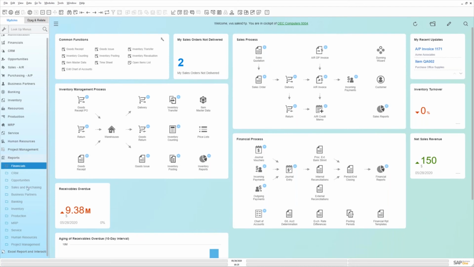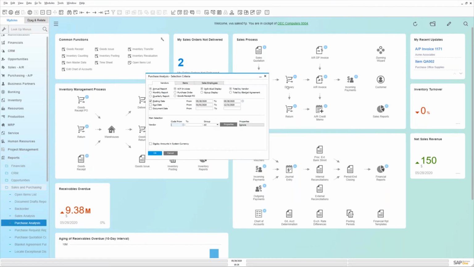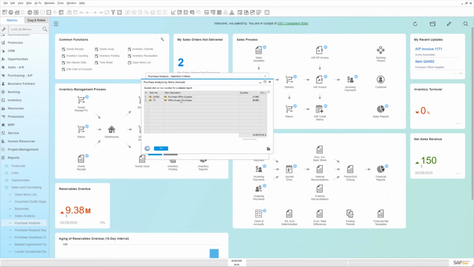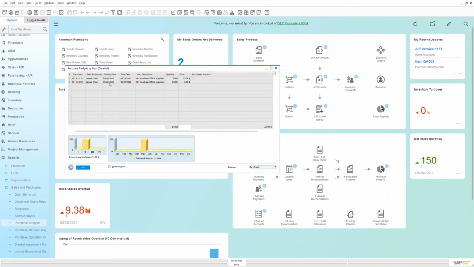When I am doing some sort of spend analysis, so if we look at this report here, we can go to our items. Let's just look at things bought today. So yeah, that one's good. So you can see here, there's our QA002, so purchase office supplies. If I drill down on this to get into some more detail, it does get me into the row level detail, but what it does not bring over is the description that I overwrote on that AP invoice.